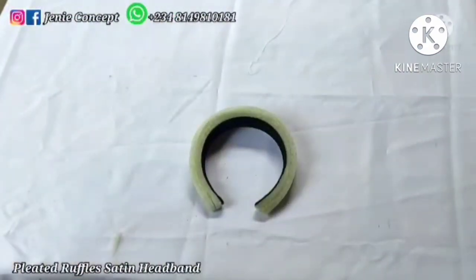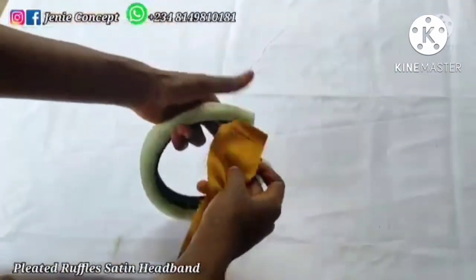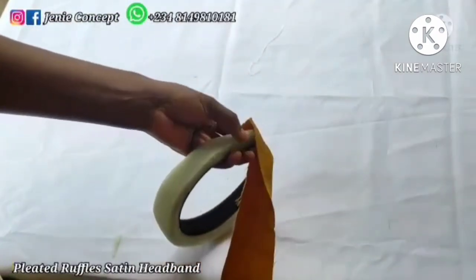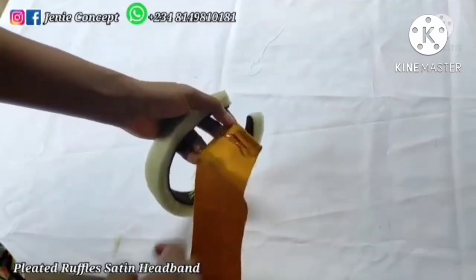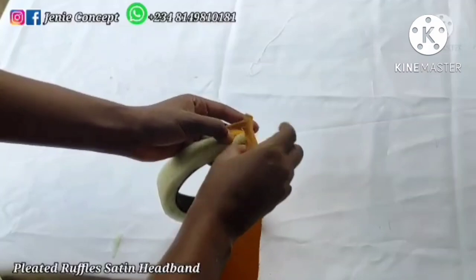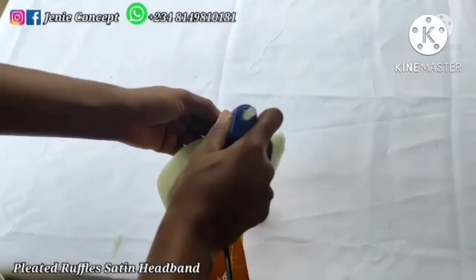Now I'm going to get the first piece of fabric, which is 2.5 inches by 60 inches, and we're going to be using it to wrap the Alice band. So this is my fabric, and I'm going to start from one end this way. Now in place of your candle gum and glue gun, you can as well decide to make use of your UHU gum or your B6000, depending on whatever you have available.